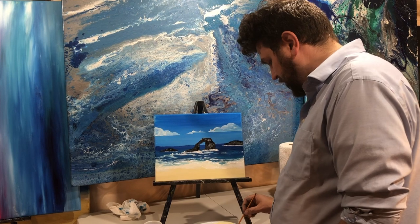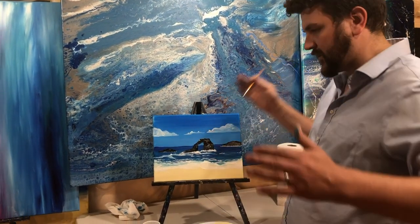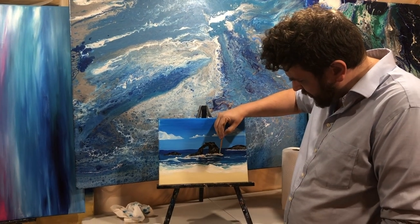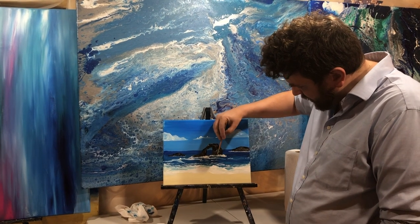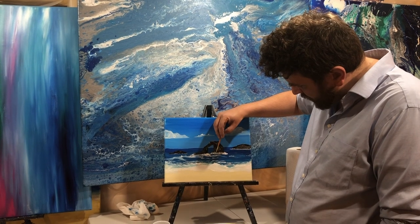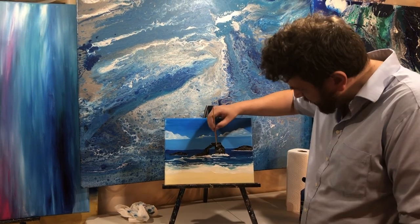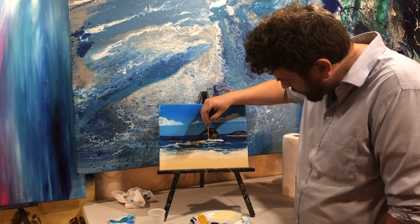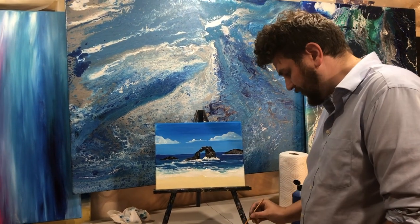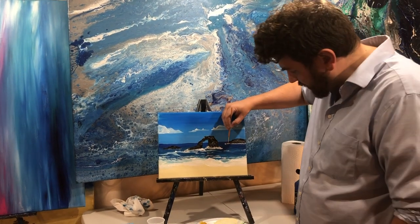Okay, now the reason I'm putting a few more white lines in front of here is because that water will rush in and then it'll rush back and slap against those rocks. And there's a few higher spots in here. Maybe that hit pretty hard and splash just a little bit. There. Okay, now one more quick couple of spots on here.